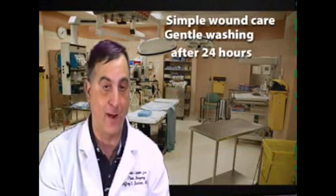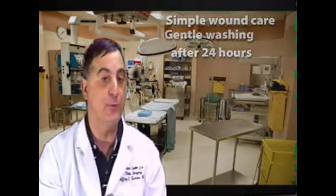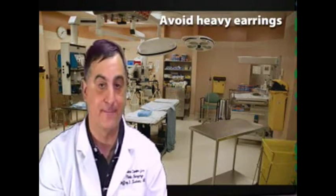Pain after the procedure is minimal. Simple care is all that is needed with gentle washing of the area after 24 hours. It is prudent to avoid wearing heavy earrings after the ear is re-pierced. The repair of the torn earlobe is a precise operation that requires technical precision and appropriate planning of the incisions and flap designs. A carefully planned and executed surgical procedure will lead to an aesthetically satisfying result.